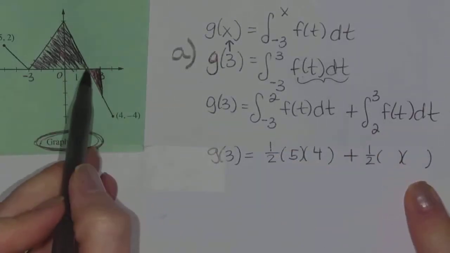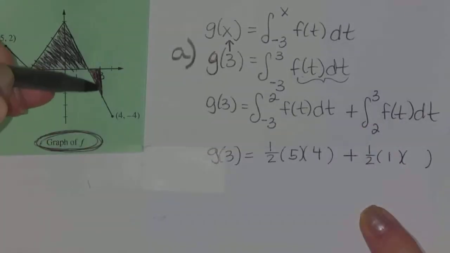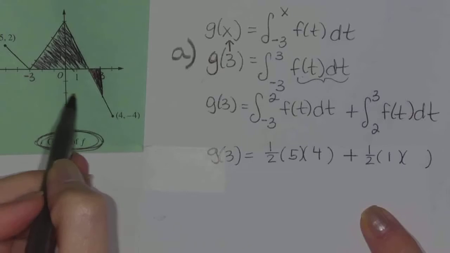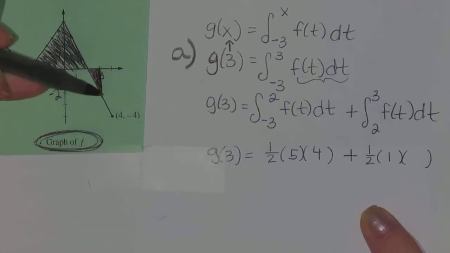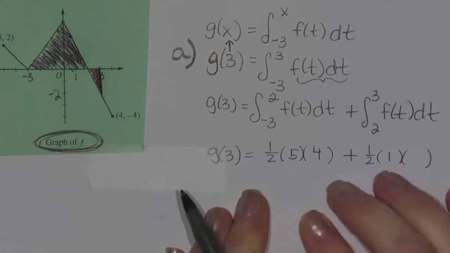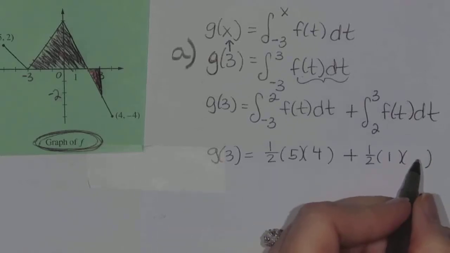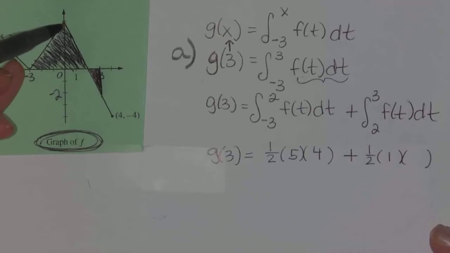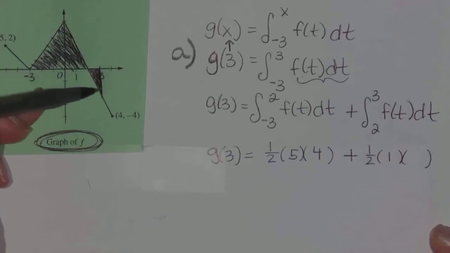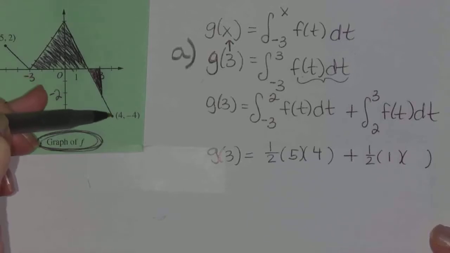Now the base is just 1 unit long, and the height, if I eyeball it, looks to be -2, but I don't want to assume that. Remember, no assumptions in these open response problems. So instead of making the assumption that this height is -2, I'm going to go ahead and write the equation of this line segment, connecting 0, 4 to 4, -4.